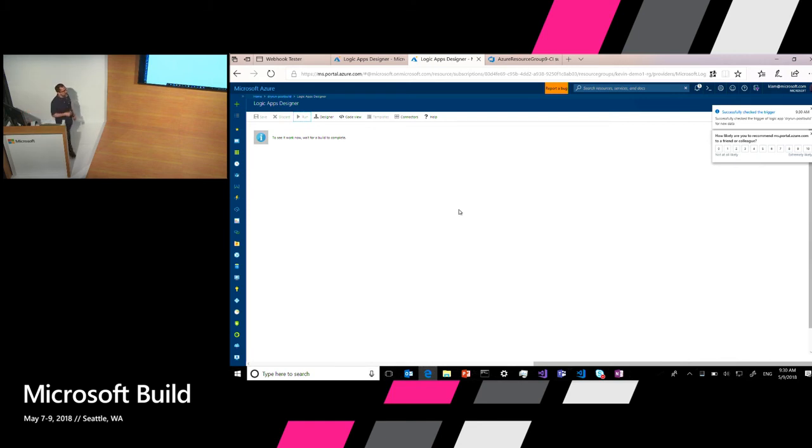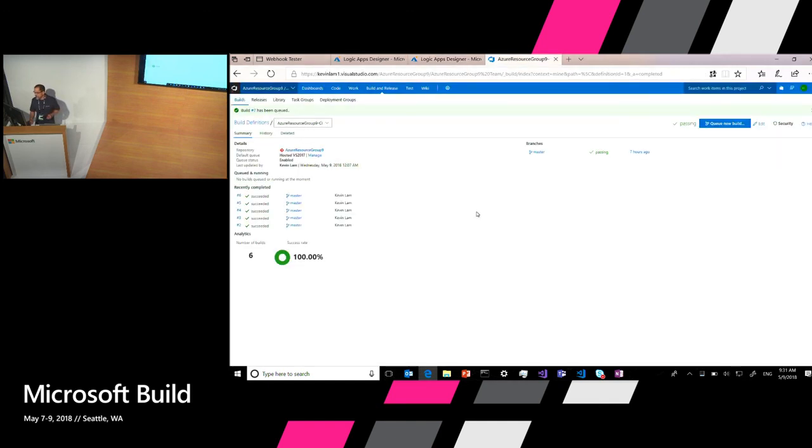So this is not Logic Apps. We're just waiting for VSTS to actually post the event. Eventually, I hear a little ding on my phone when the build is complete. And so I'm waiting for that little ding. And then when that ding occurs, then we should see our Logic App react to that build. Come on.